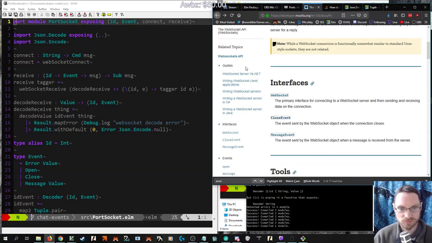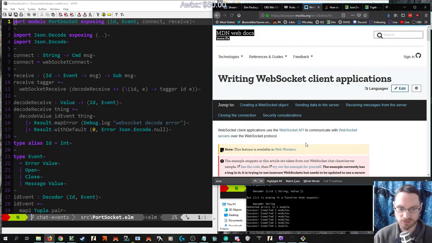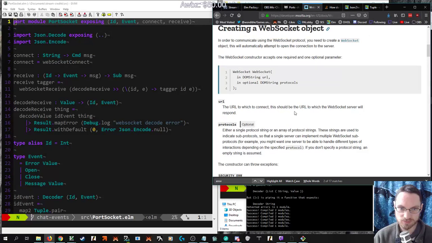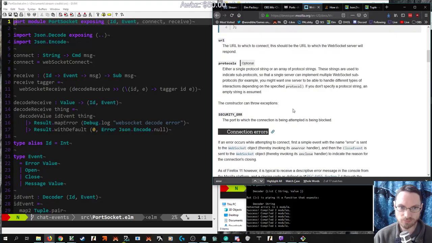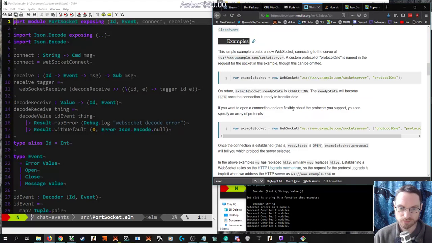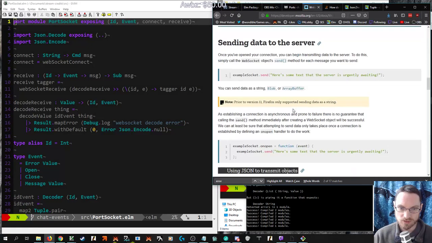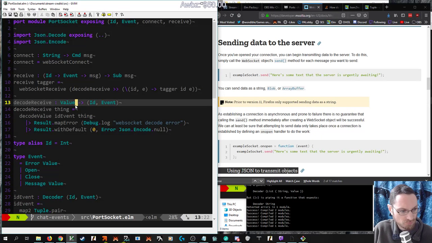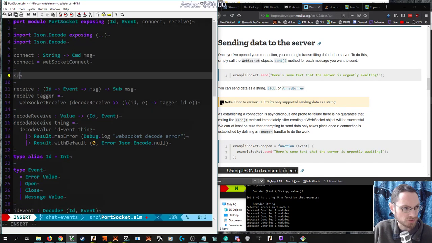This, writing WebSocket client applications. Sending data, just socket.send. So we probably would have something like that. This will probably be easier here. We'll keep a front on this.